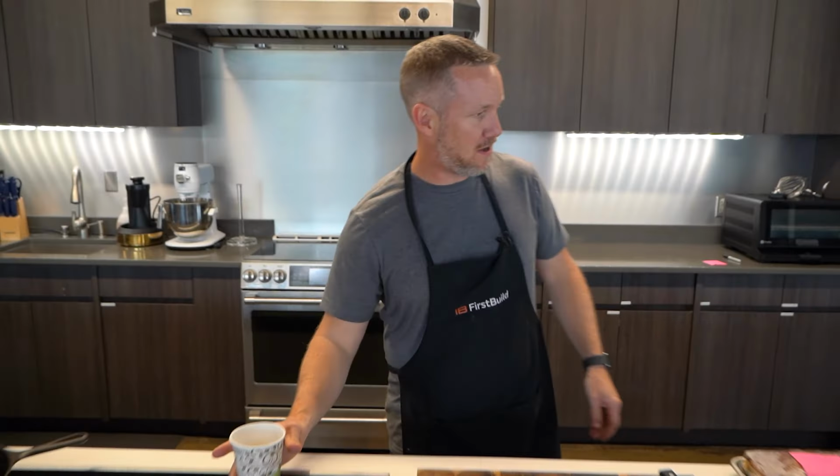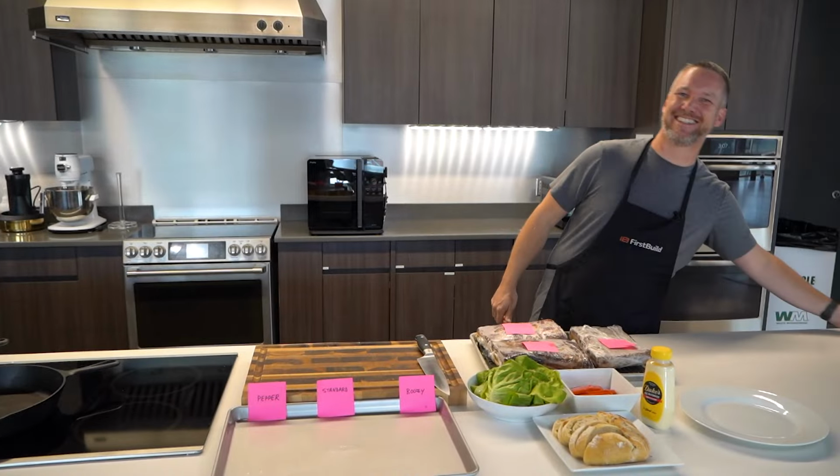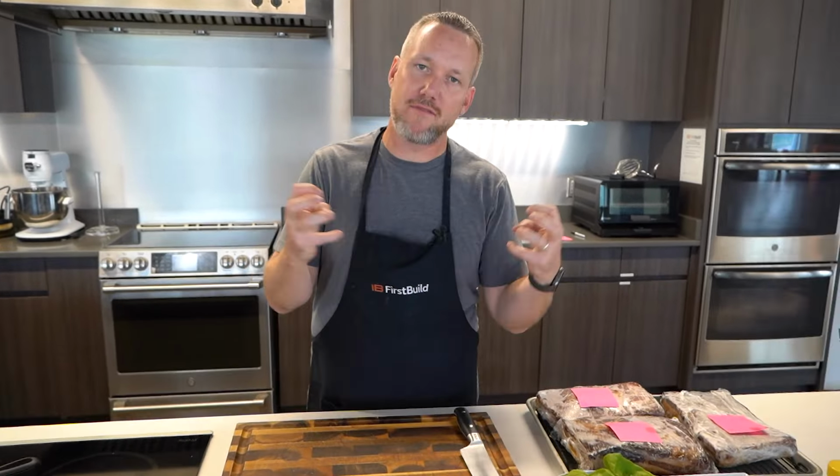Same face. Oh, let me put my coffee out of the way. It's early. The bacon has spent the night sleeping in the fridge, wrapped in plastic wrap, hopefully to really drive that smoke intensity into the bacon itself. So let's slice into them. We're gonna slice them, fry them up.